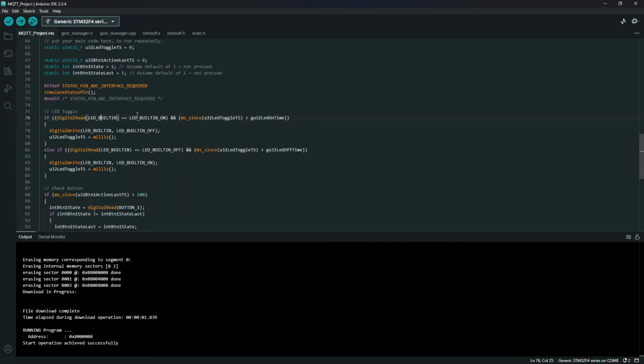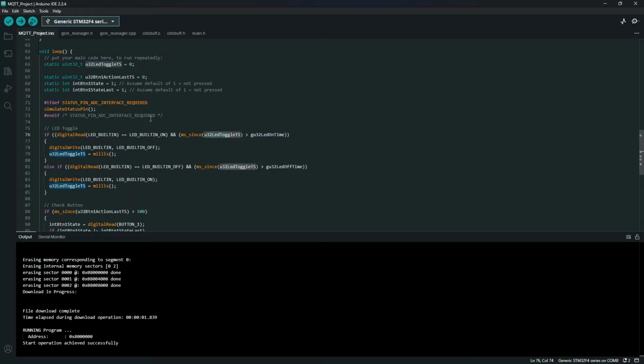If we see that our built-in LED is on and the time since the last timestamp is greater than the on time, we want it to turn off. So for example, if we start at 0 and our LED is on, if 250 milliseconds has passed, we're then going to digital write our LED built-in to be off, and we're going to recapture the timestamp.